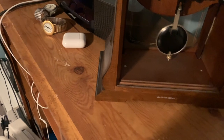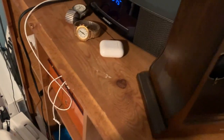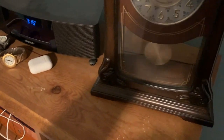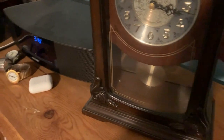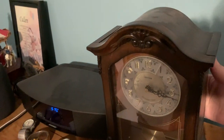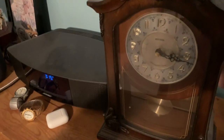Okay, so I have just set the clock to the Westminster hourly setting, and I'm going to do this so that you can hear the Westminster chimes again. Now, for this video, at least this is my goal, I'm going to turn the clock around, because I should be able to find the buttons just fine, and that way you can admire it as we hear first the Westminster chime and the melodies. Okay, so I have found the button, and here, for your enjoyment, is the Westminster chime.